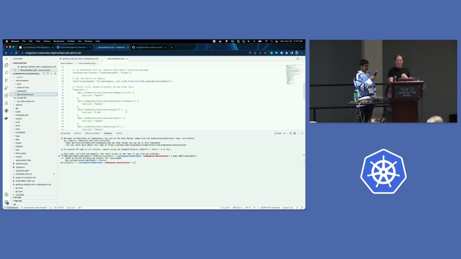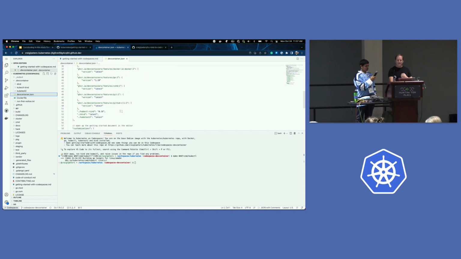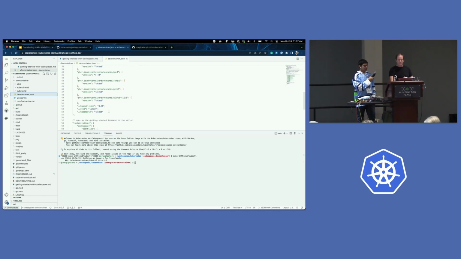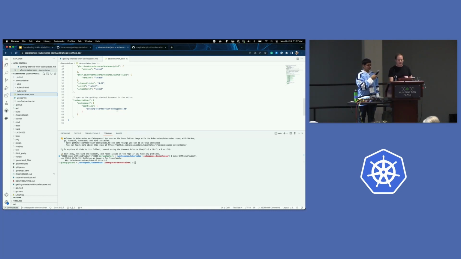But this is in a very straightforward format. The only things that I've added for this particular environment that didn't already exist, and I'm working in the community to make these more common, are kind, etcd, and kubetest2. In the future, I want to talk to y'all about how to best get those into the community to make those easy. And then, I just have a customization. Which file should I open when I start? So that's essentially the build there.